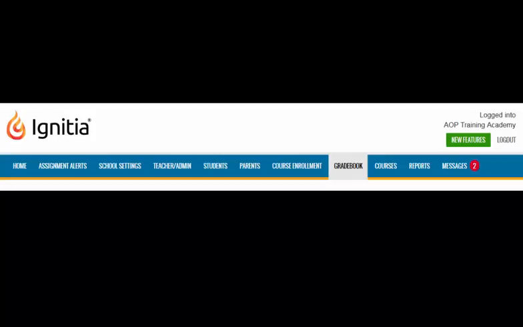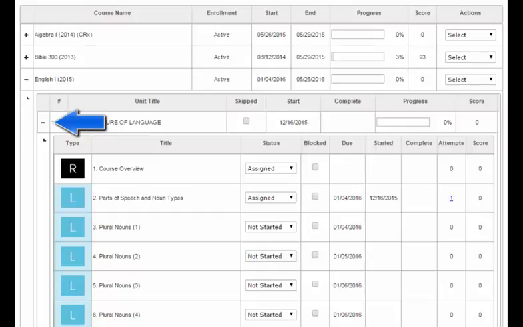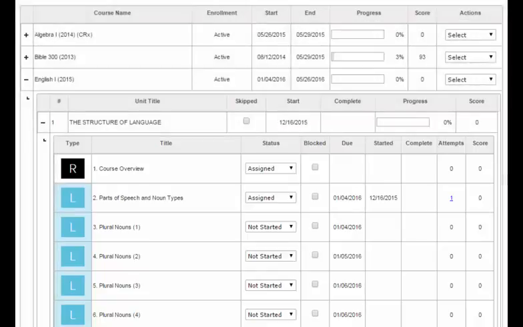Now let's take a look at how, when lessons are skipped, questions related to the content covered in those lessons are removed from the subsequent quizzes and tests. From the Gradebook tab, run a search for the student. Expand the unit view of the English 1 course and then open Unit 1. If we choose to skip a lesson or lessons from the unit, any questions related to the content will automatically be removed from the unit's quizzes and tests.